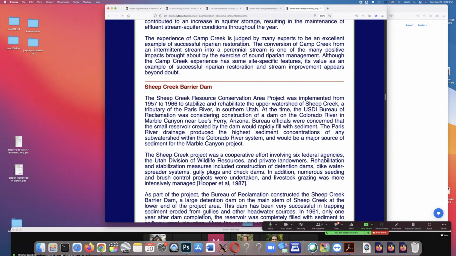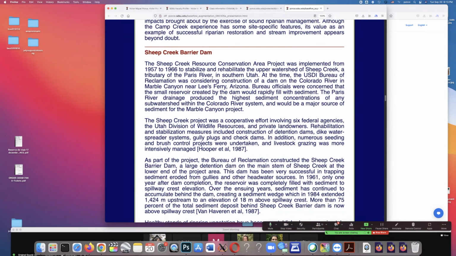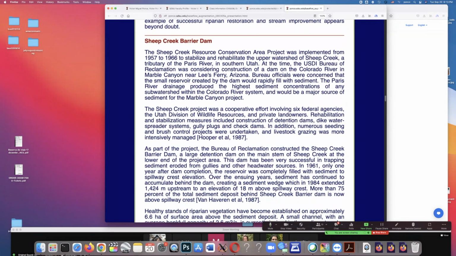Why? Because sediment has shear. It's not like water. If you hold water behind the dam, it will find its level and stay there. Sediment doesn't find its level. So sediment continues to build up upstream. You can see it. It's almost like a triangle of sediment deposits above the dam location. So Sheep Creek Barrier turned out to be a success in terms of controlling the sediments.